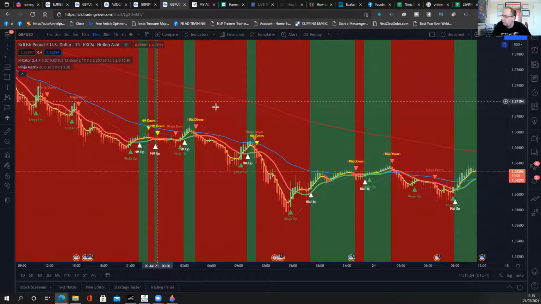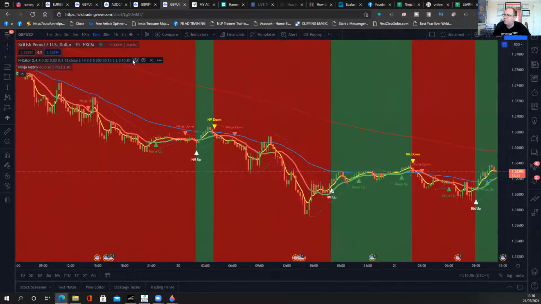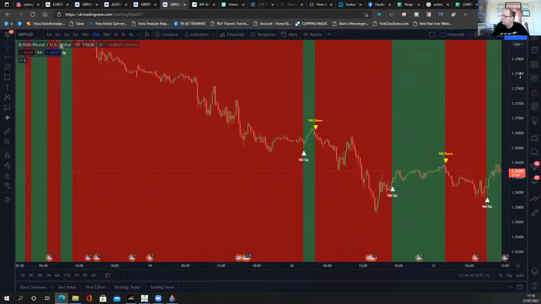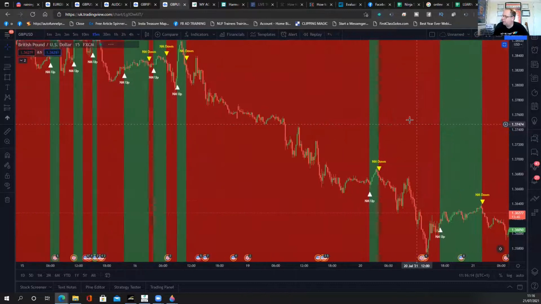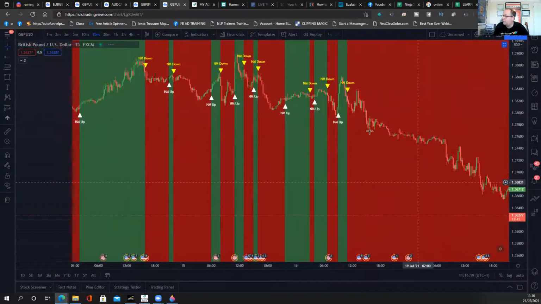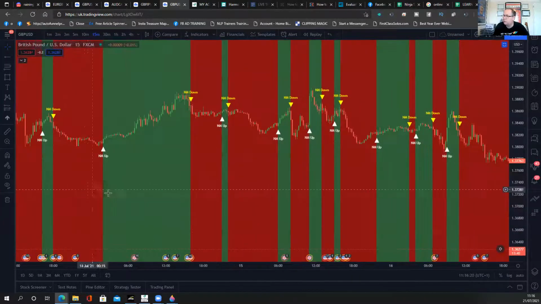If you can watch for that, and you can wait for alerts, this is a dream come true. But just to stop the screen being messy, I'm going to go back to ordinary candles and turn off the Ninjacator. I want to show you what's possible just with the matrix. So we'll ignore that big move. I'm not even going to count it. Let's start back here somewhere.